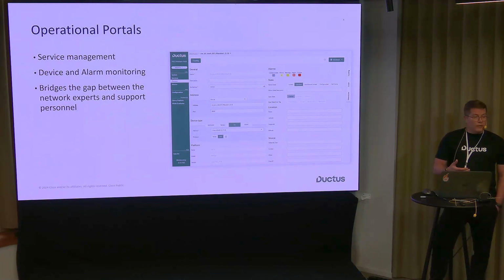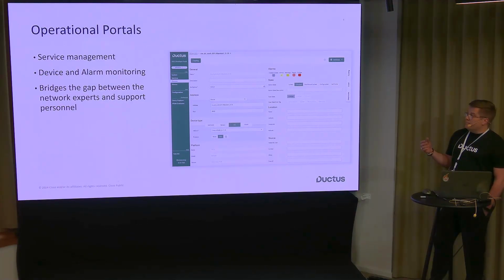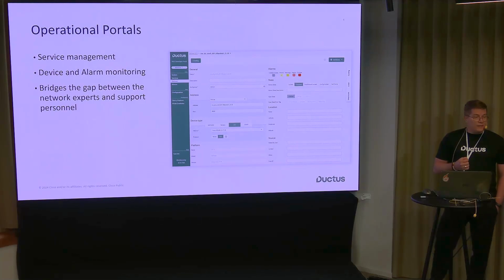It gives them a view to manage, provision and do services in the network. We also provide specialized search pages and easy access to statistics and alarm management and other stuff.